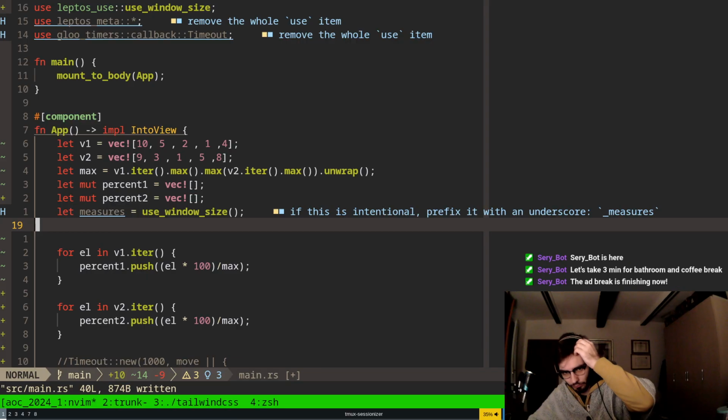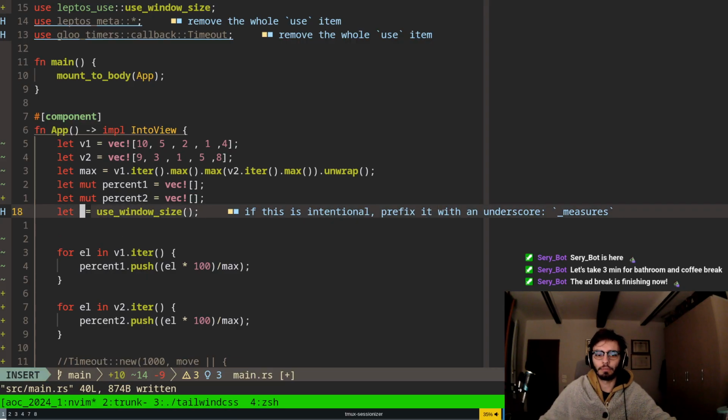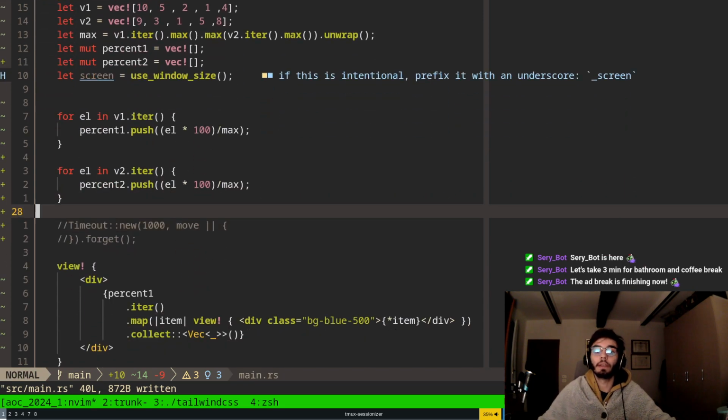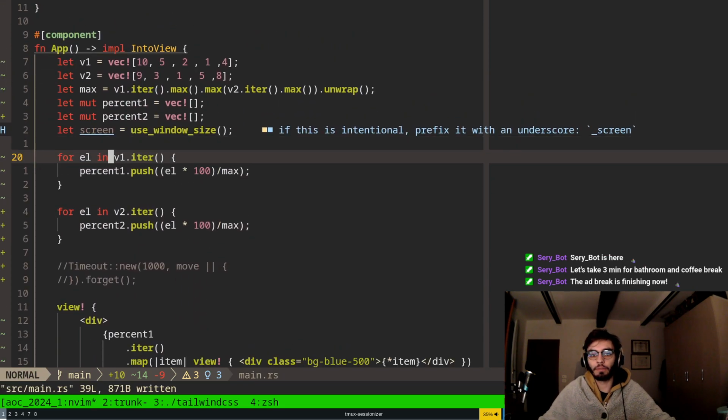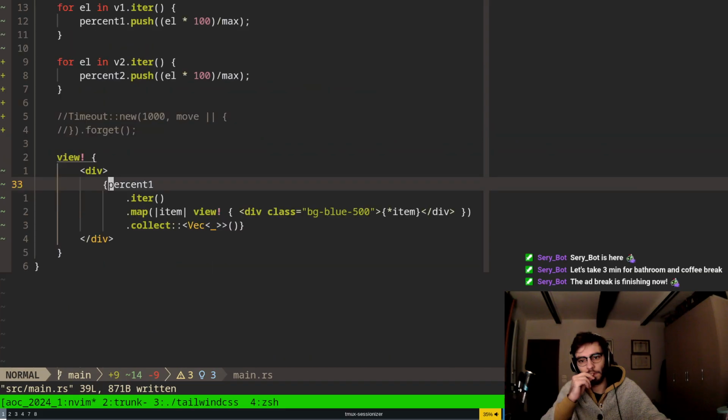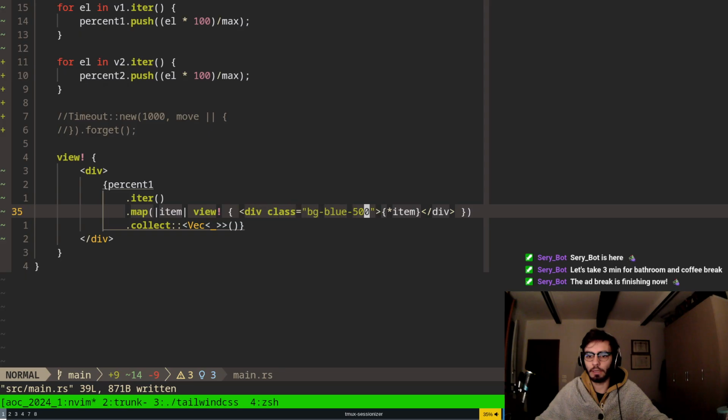Okay, let's call it screen, probably. Probably a better way to say it. Okay, now speaking of the screen, so this would be the percentage of the width.